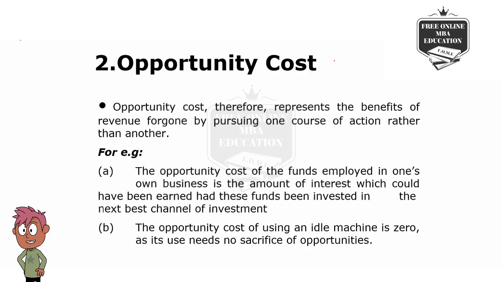So, what is opportunity cost? It is the cost of your next best alternative. If not this, what was my next best alternative? If my next best alternative was a 12 lakh rupee job, that's my opportunity cost because I'm doing the 9 lakh rupee job. If I'm doing the 12 lakh rupee job, my opportunity cost is the 9 lakh rupees and the time I could have saved, right? Normally, time cost is taken into account in a different system. Here we'll only see 9 lakh and 12 lakh as an option.